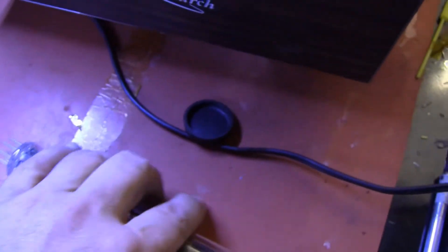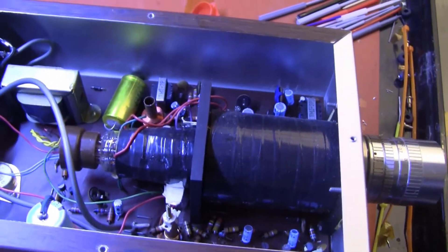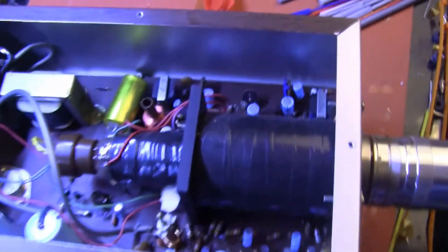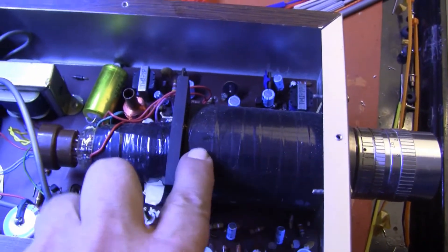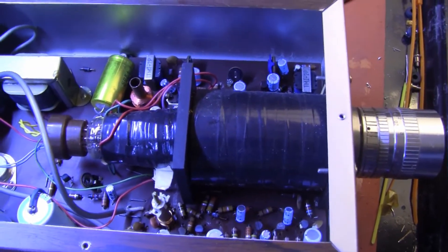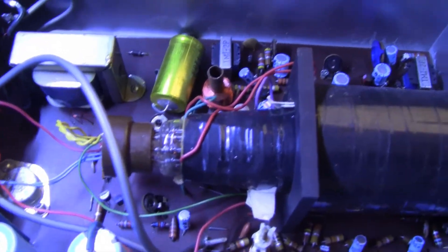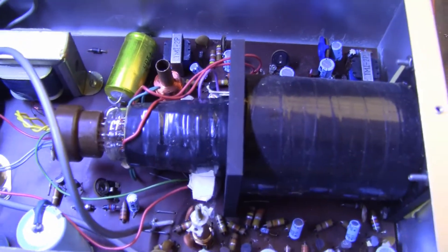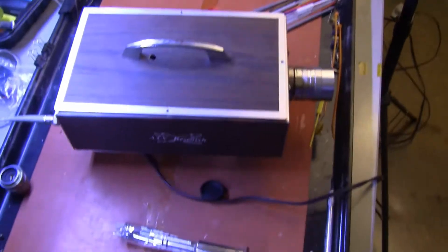All of the necessary support is contained within the deflection yoke. The big coil is a magnetic focusing coil — I don't know the field strength involved — and within that are two pairs of deflection coils that work pretty much like a television set and all the other cameras I've shown you. When the kit is assembled, it looks pretty sharp.